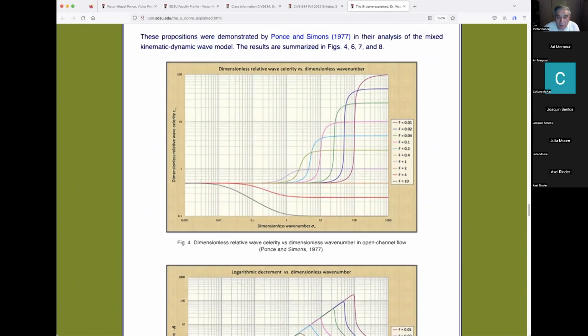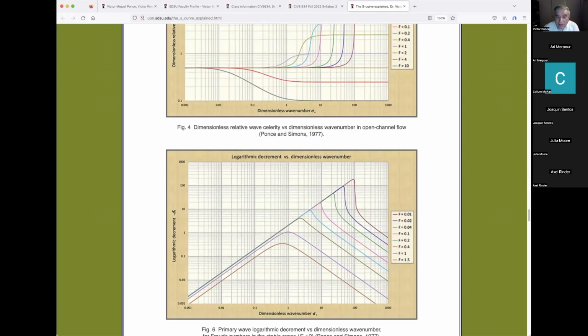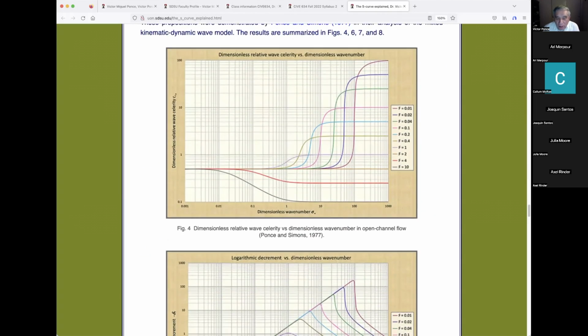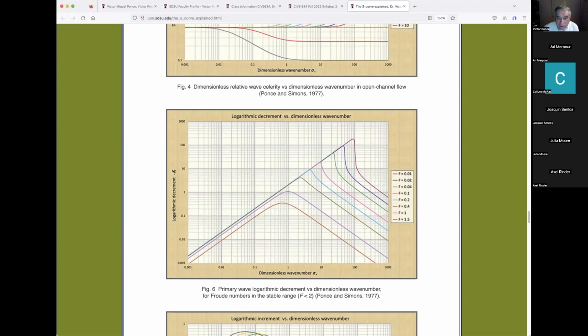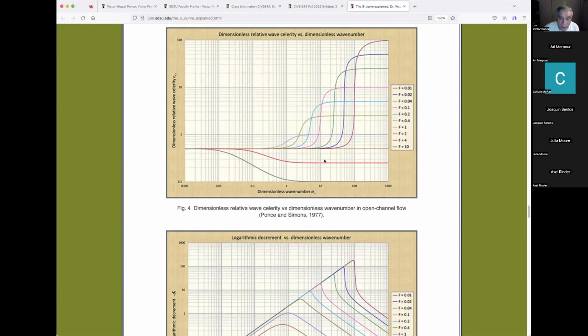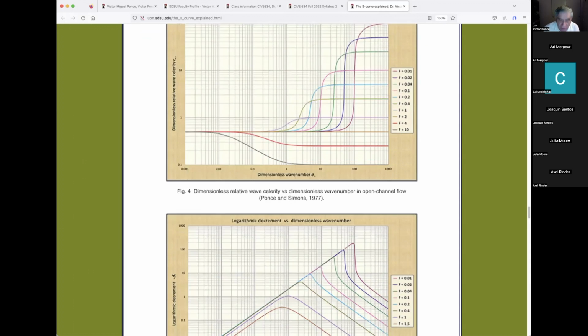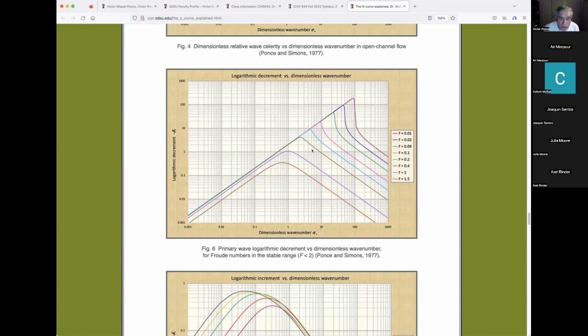So again, we have our graph here, but this graph is not the only one in our work. It is followed by this graph, which shows the attenuation, and it's very high attenuation in the middle. In other words, when the second derivative of the slope gets to be equal to 0, that's when we have a peak over here. That's when we have a peak, and it shows a very strong attenuation. This is the log decrement, a measure of the attenuation after one period of propagation.